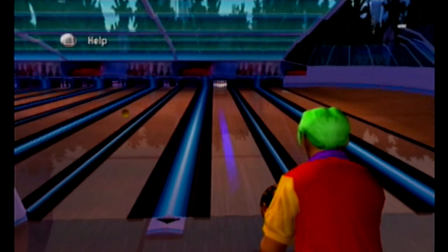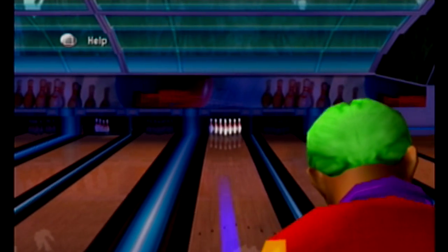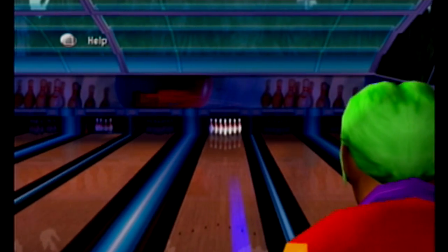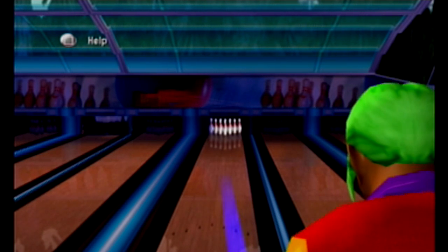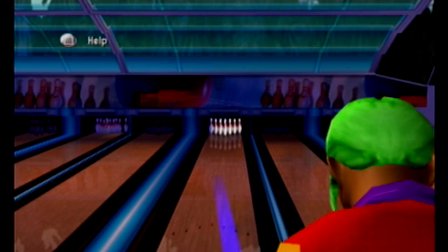That's L1. Hold on, hold L1 again, and use the thumbsticks. Do you think that purple is a reflection? No, it's not. That's how you're aiming. Yeah, that's how I'm aiming. I didn't see that before.